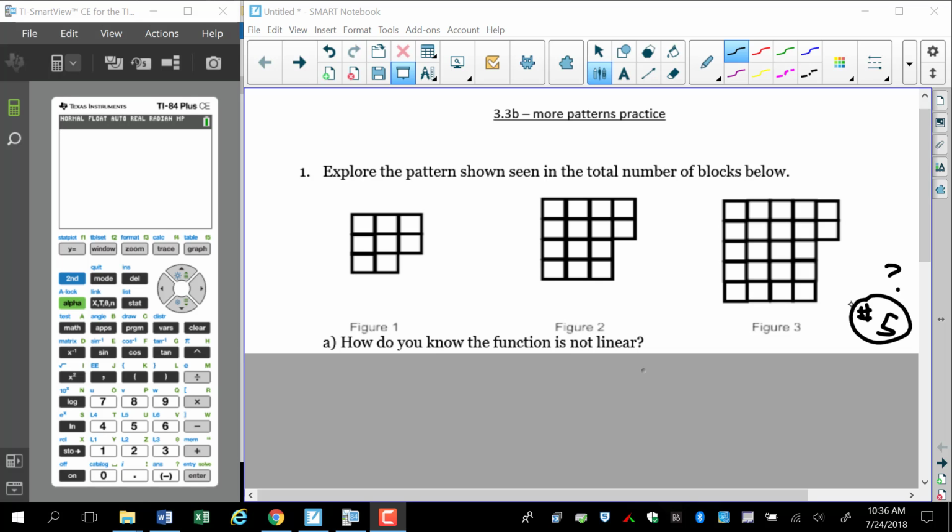What we're trying to do is figure out how do we get to figure number 5? How many of these blocks would be in figure number 5? Pause the video. Try to see if you can get up to part C. So there's A, B, and C. I'm hiding solutions right now, but see if you can get to part C, which is how many are in the fifth. So answer A, B, and C, and then we'll see how you did, see how the pattern looked for you. So pause the video now, see how you did.